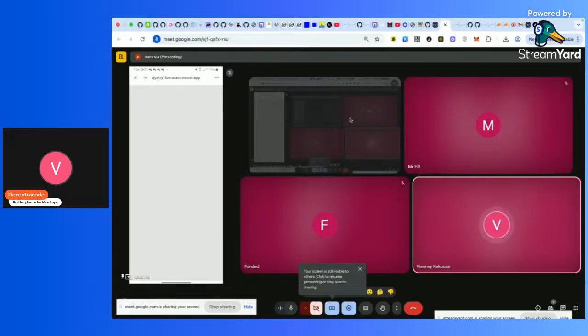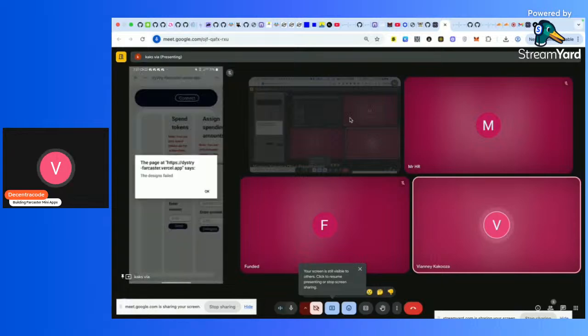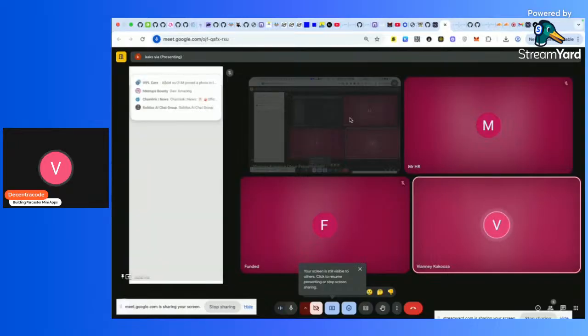Let me try it again. Preview URL. The page at Farcaster says the designs failed. I think they failed because of the version. But it shows that it cannot load here.